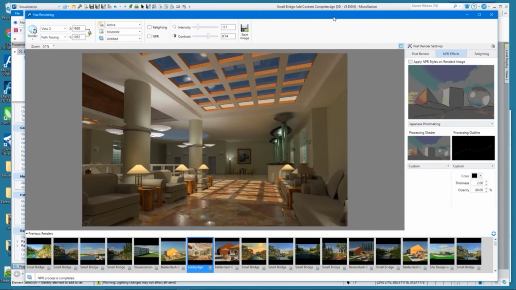But the way you assign them, the way that you interact with them, the way that you use them inside of MicroStation is still primarily the same, right? So you don't have to learn everything all over again. There's a couple new things you have to learn, but a majority of the stuff is assigned and done the same exact way as in VAI.